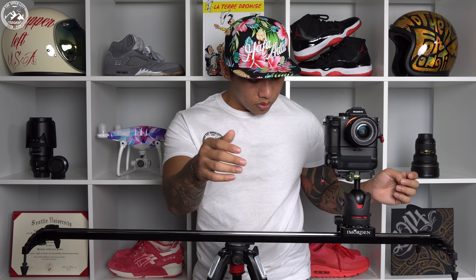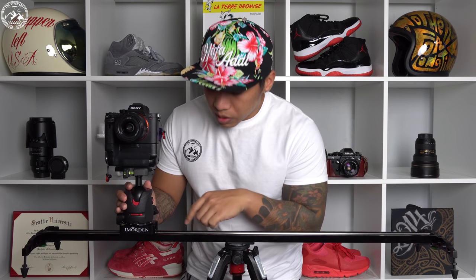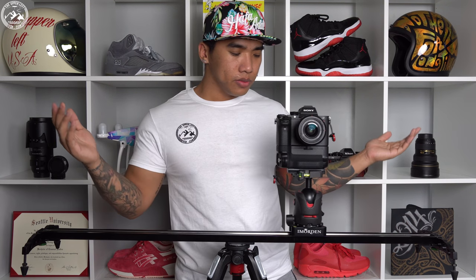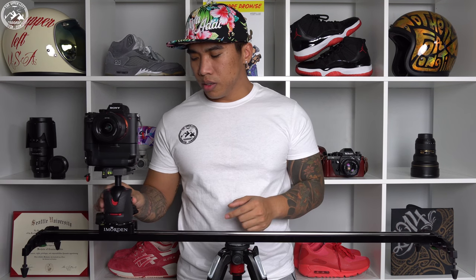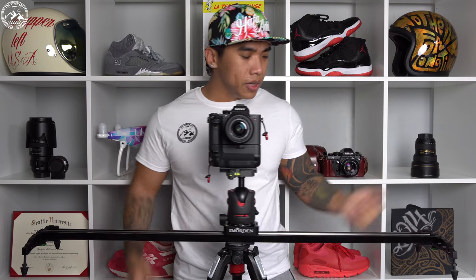My next complaint would be, check this out. This slider favors this half of the slider for some reason. Now, the bubble level on my tripod says that I'm level, and the bubble level on the slider itself says that I'm level, but for some reason, it just goes to my left. You might think it's because I'm using one tripod and the tripod is flexing, but look, on this side when you give it a little force, it doesn't slide this way. Well, it does flex, but it doesn't slide this way. It's just moving left. So that's another problem.